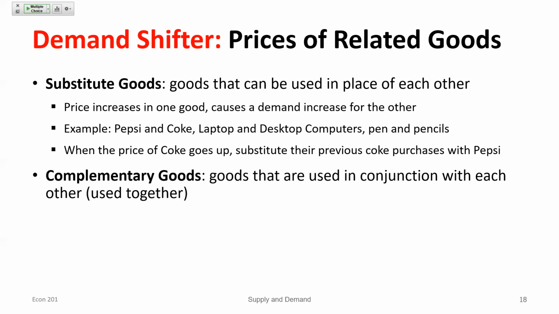So if the price of batteries is $200, what do you think happens to my demand for this clicker? It's going way down, right? Because in order to use it, I have to also buy the batteries. So anytime we have complementary goods, a change in one good's price is going to change the demand for the other good.